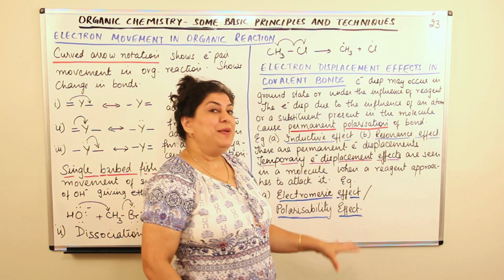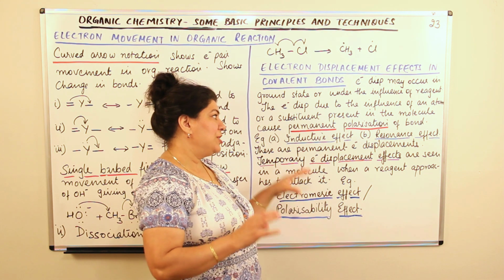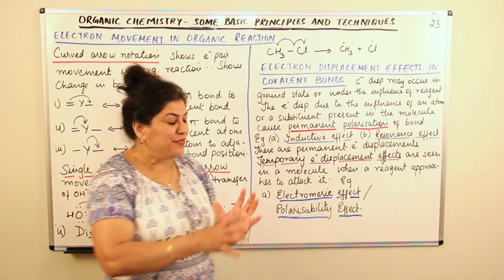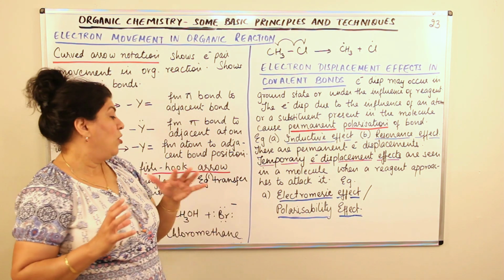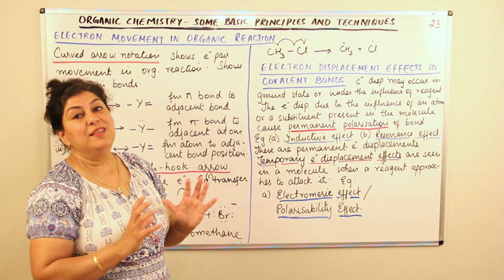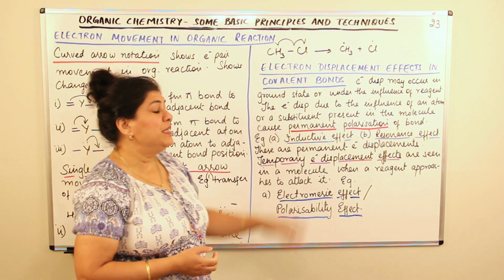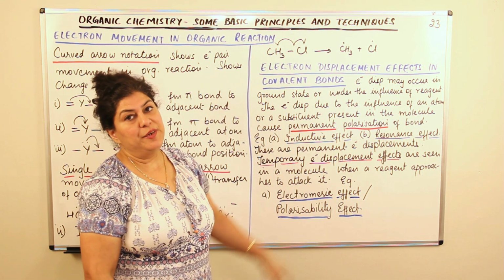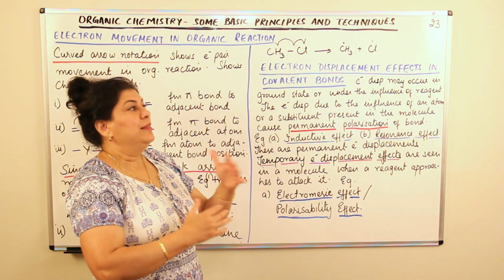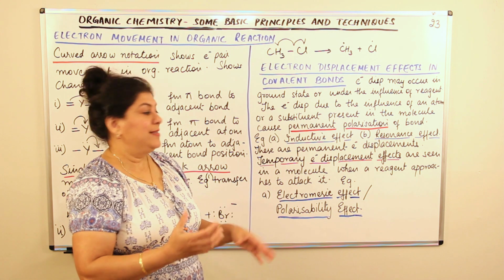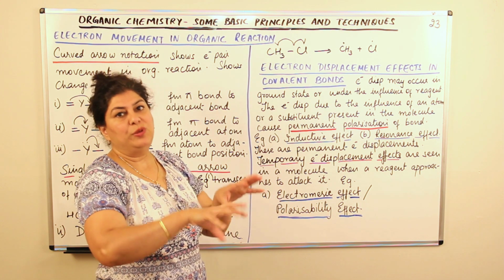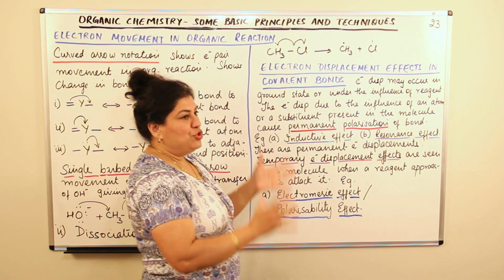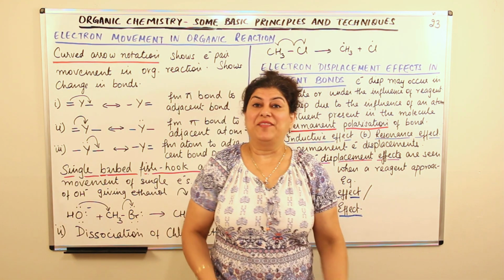So these effects we'll be studying in the consecutive videos. Right now you just need to remember what? That inductive effect and resonance effects are permanent effects, and electromeric effect or polarizability effect is a temporary effect. Permanent effects are caused due to species that are present within the molecule, and temporary effects are caused due to species that are attacking agents. That is, that are not present within the molecule, they are outside agents, right? So I hope this clarifies these two basic concepts, and with this I'll wrap up today's video.